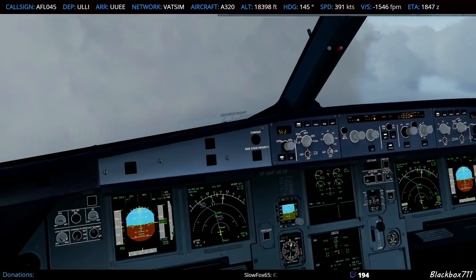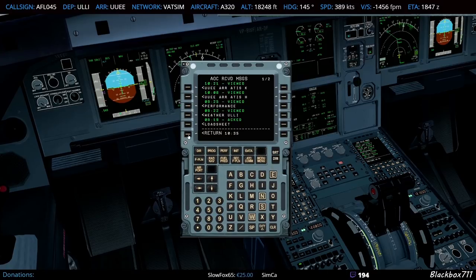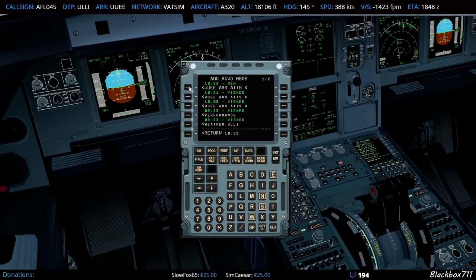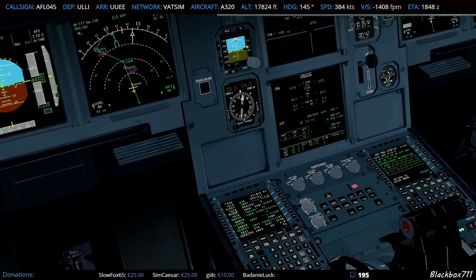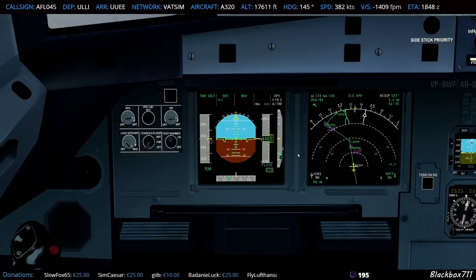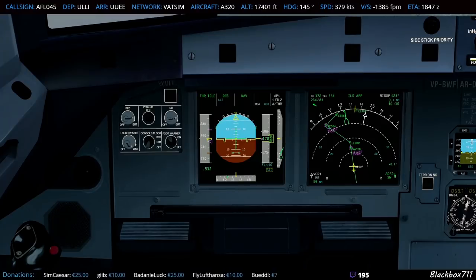So I've talked about how we use QFE settings. QNH is right now 997. So that's the older one. So 997 and QFE is 975. And I've put the QFE in here as a reference, so that we can read off the height of the ground in feet. And we're going to set the QNH in here, as always, because we have a chart that gives us QNH values and also the QFE values. Which is very cool indeed.